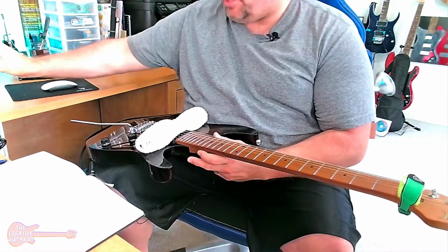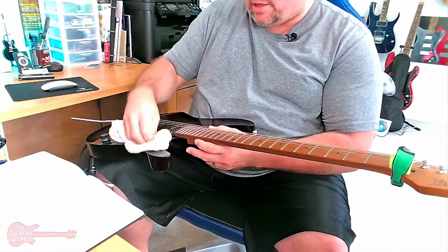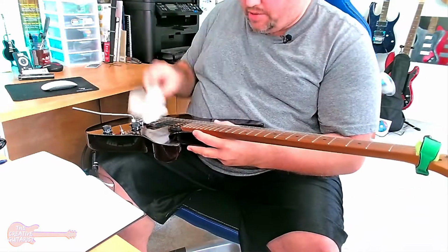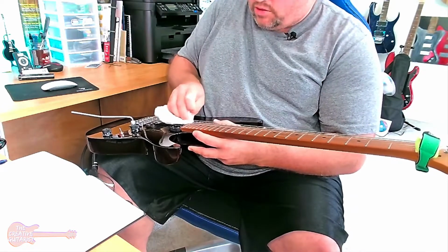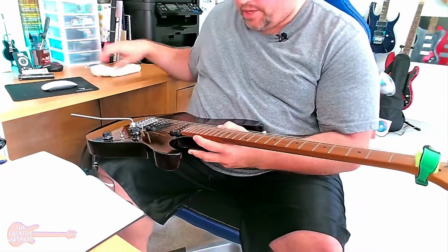Now what we do basically is just leave it set, and I tend to wipe off anything that may have got on the finish. I think it's basically some different oils and things like that it's made out of. It has a nice citrusy smell, and I want to make sure that it's not on the pickups at all. I think it got a little bit on there, so I might wipe them off just a little bit between the strings. All right, so once again, this is the prep work, getting everything set up so I don't have to think about this when I actually go to record the solo, whatever purpose that may be for.